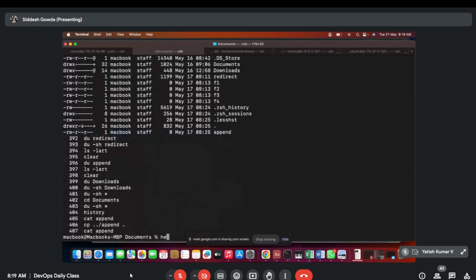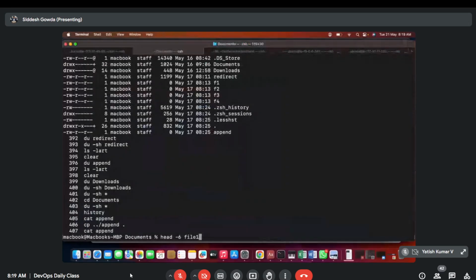Head hyphen 6 file 1, and then pipe, tail hyphen 1.